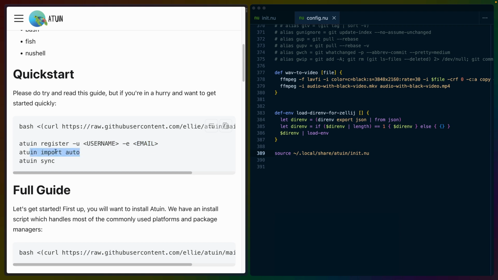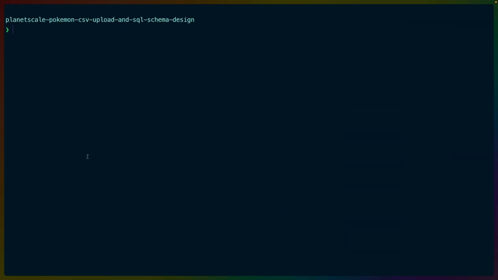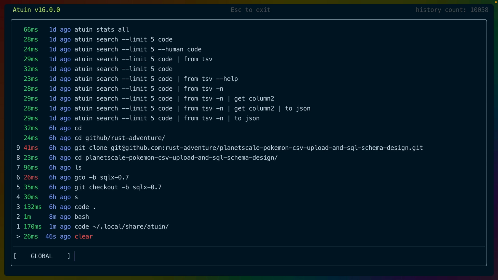You don't have to import any of your old history if you don't want to. I don't know how I feel about having imported my old history, because you'll notice that the history I imported here at the top is all labeled as happening a day ago, because there is no date time information in the history file. So I think that'll balance out over time. The further I get from that import date, the less relevant it'll be. But I think personally, I probably would have started from scratch here.